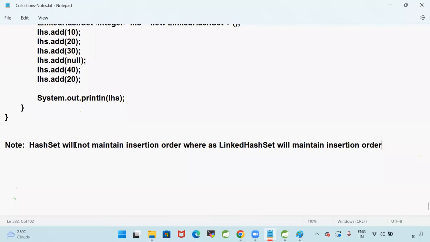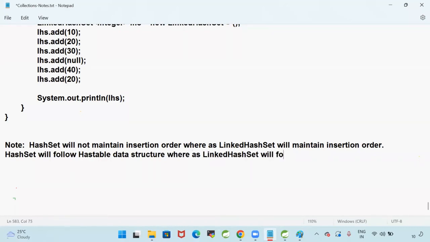Load factor and initial capacity are the same. Data structure is also different. Hash set will follow the hash table data structure, whereas linked hash set will follow hash table plus double linked list data structure.